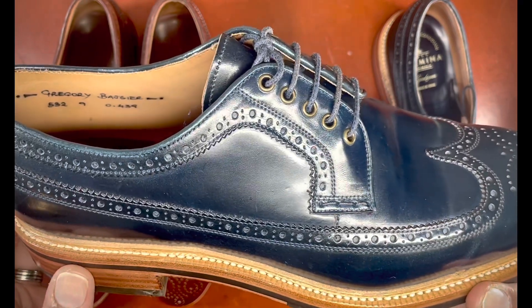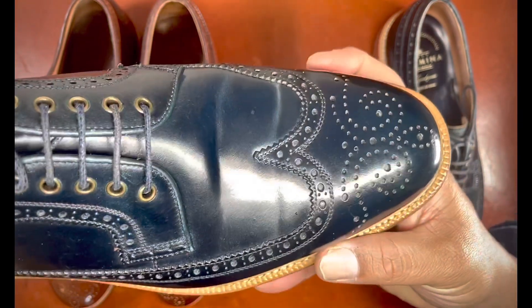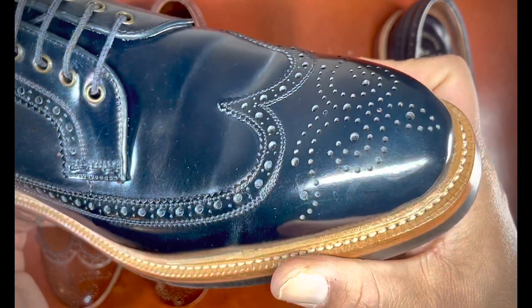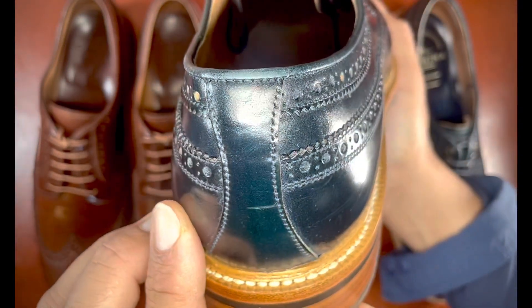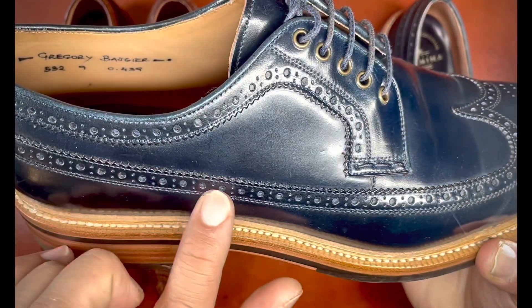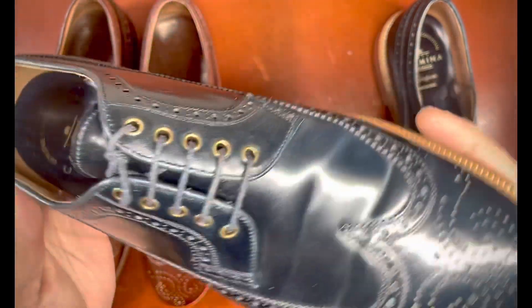The blucher is a style of derby shoe which has an abbreviated facing — it doesn't extend out to the back side paneling. The long wing is essentially a wing tip; you can see the wing tip style right here, usually featuring a beautiful medallion similar to the one demonstrated here — I think both shoes have the exact same medallion. The side paneling extends from the long wing all the way to the rear aspect of the shoe and to the back heel stay. You can see the substantial broguing as well as edge dressing, with this kind of sharp serrated edge — just a beautiful makeup here in Horween navy shell.